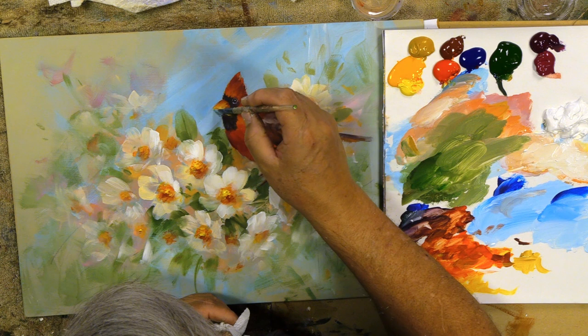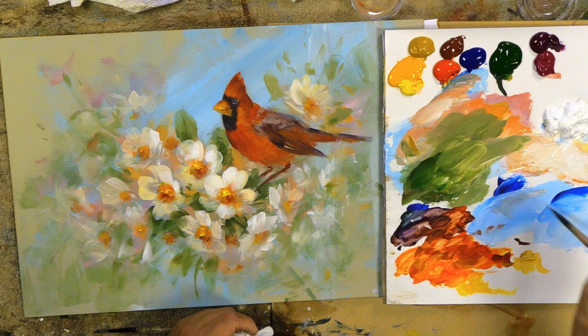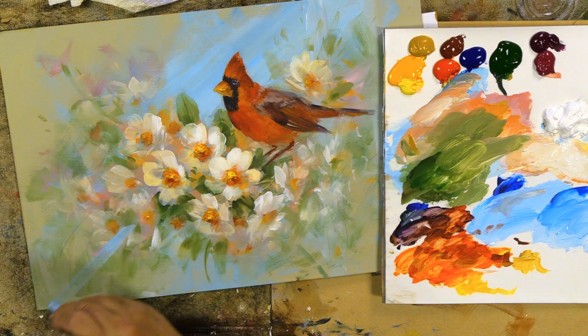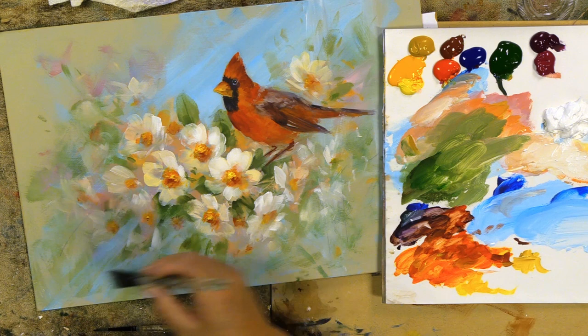Sometimes I'll come right in here, right up next to that beak — clean up, get a nice found edge right around his head like that. Pops him forward just a bit more. Sometimes I'll just streak — I love that little streak — streak just a bit over the edges and push those edges back. Sometimes I'll take this, let's darken it back, let's add a little extender, let's be brave and just pull that right through. A big brush would probably be better — more casual. Just like that — boom! You get some nice stuff like that going.